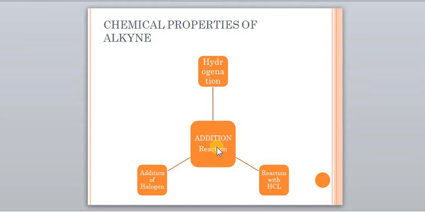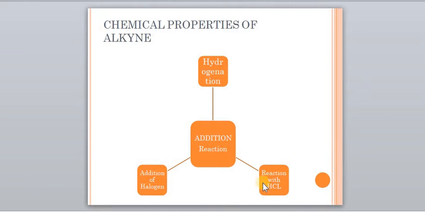Here I will explain in such a way that you'll never forget the reactions by looking at the structures. Okay. So first one is hydrogenation. What is the meaning of hydrogenation? Hydrogenation means addition of hydrogen. Then we have another reaction, addition of halogen. What are halogens? Chlorine, bromine, fluorine. These are your halogens. So addition of these halogens to ethyne is known as halogenation.